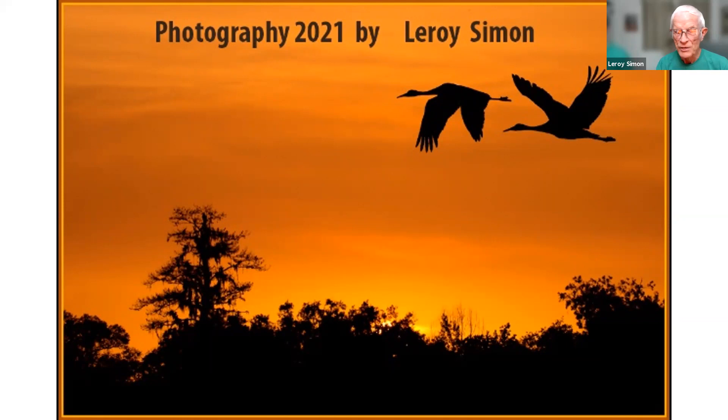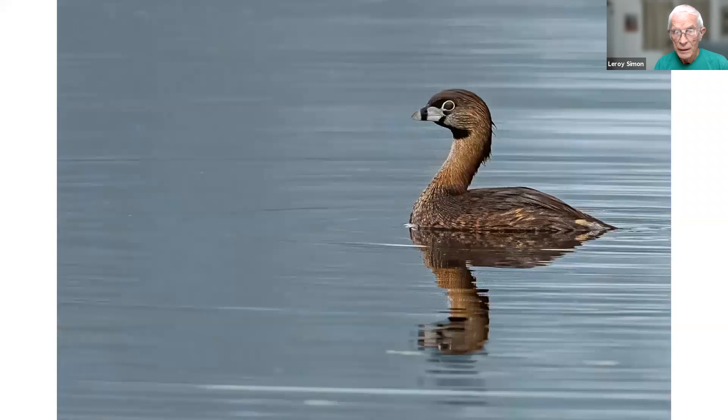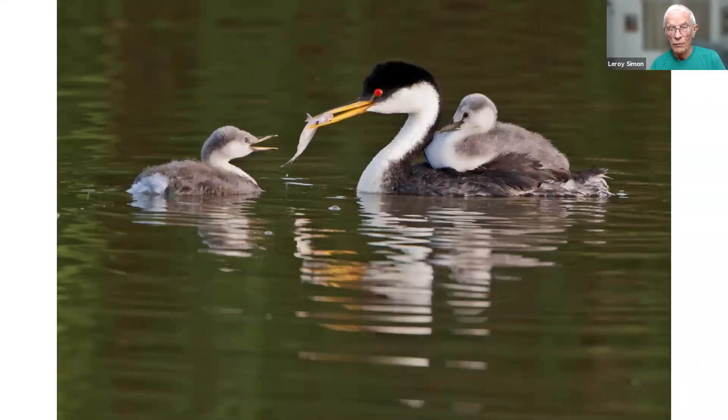This first image is a couple of sandhill cranes flying by at sunset near my house. This is an eared grebe, taken in Utah at Bear River. Bear River is a big famous wildlife sanctuary on the north part of Salt Lake. This is a pied-billed grebe taken in the Ocala wetland at the lake near the entrance. This is a family of western grebes taken at Bear River in Utah, showing a contented baby on the parent's back.